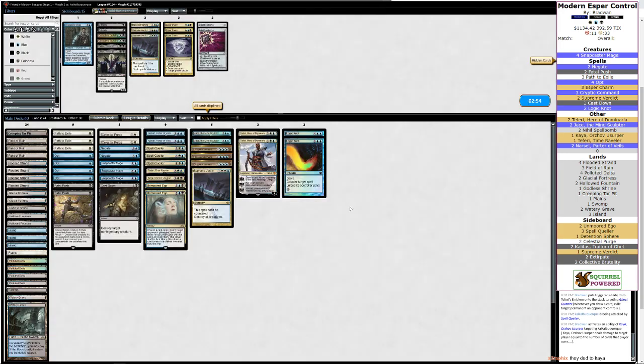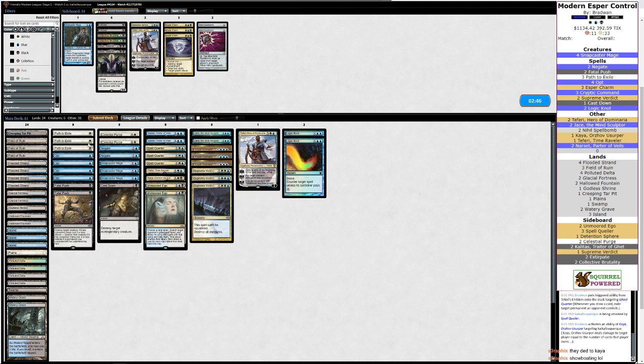Okay. Begin sideboarding. I'm about to time out. So, good game, opponent. That fucking sucks. I play way too slow. I can win in 1 minute.